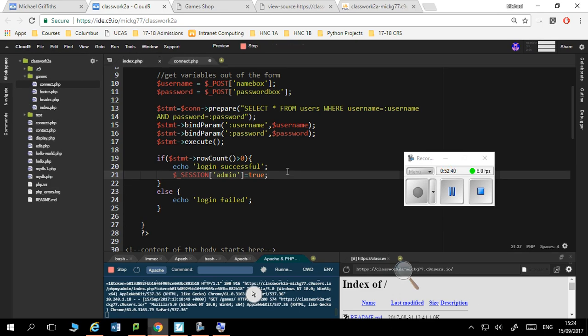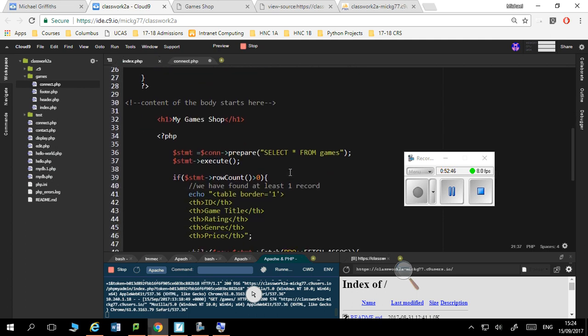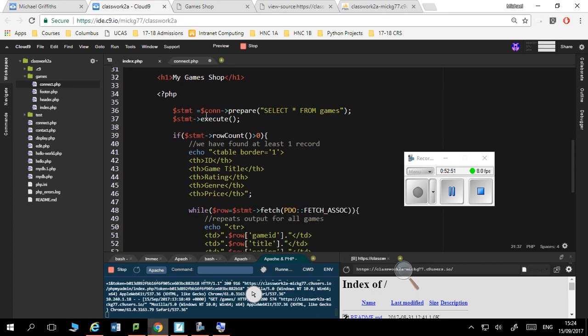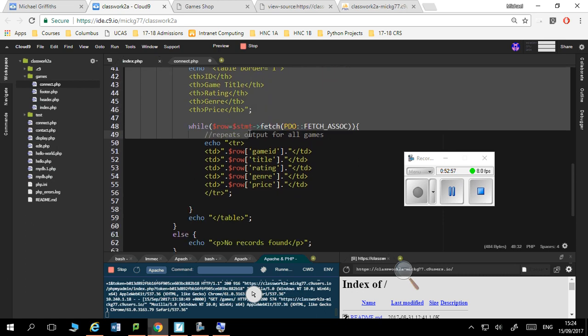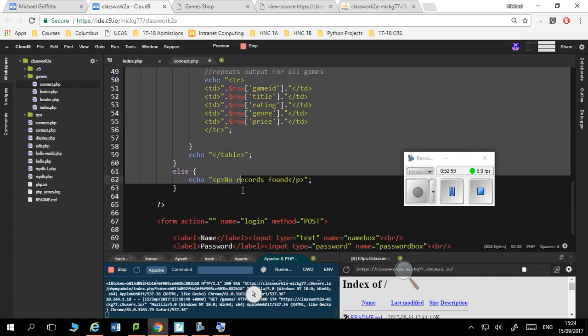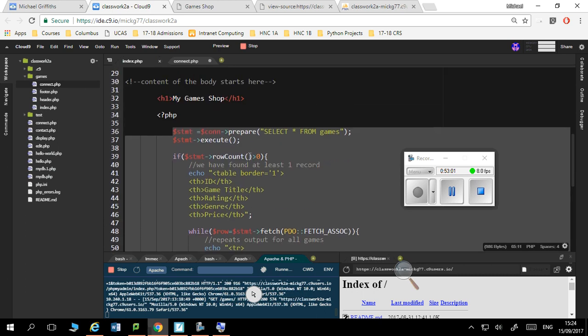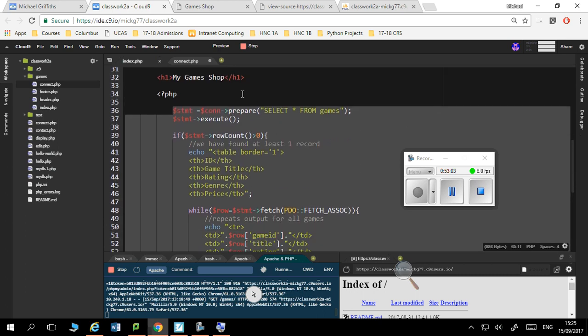Now again, nothing particularly remarkable happens. There's no output here. But let's go further down the page. Now, see this code here? Will we try something a wee bit different?